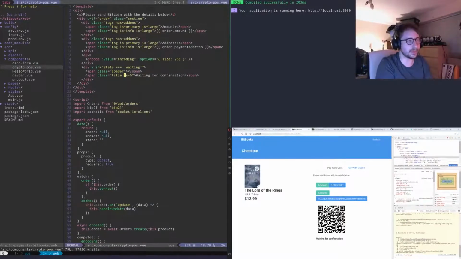But there we go, we got some socket IO connected. What we'll do next time is use that to send back when we've actually received confirmation. We'll talk about confirmation a little bit later on, but when we've got one confirmation written to block, or we can do it on 0conf, and then when you have enough confirmations that the transaction is irreversible, we'll then go ahead and email them or something like that. But for the meantime, we'll keep it looking quite snappy, and hopefully you'll have their email address or something else, so you can send them an update when they do have it.